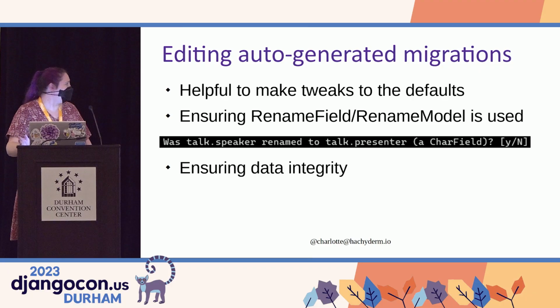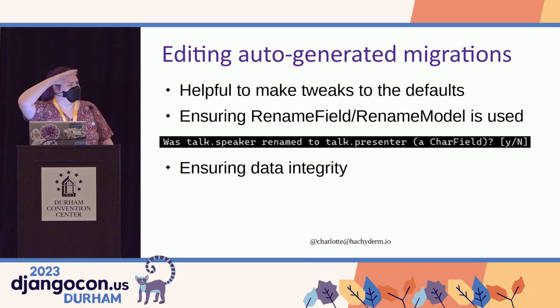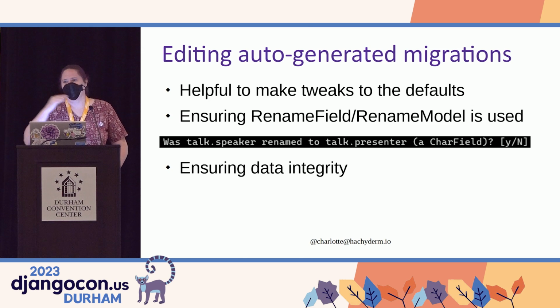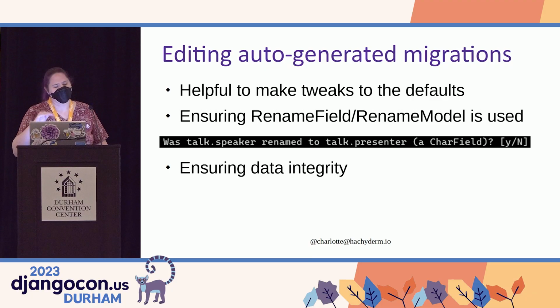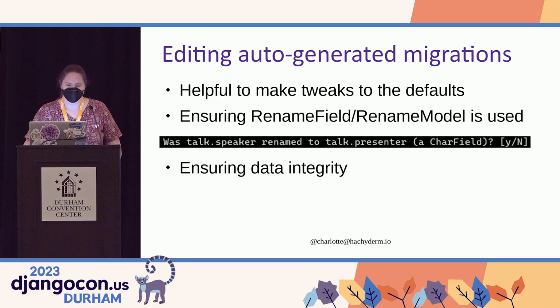And what you don't want is to see that your old version of it got deleted with all of your data in it, and a brand new one got created with no data in it. So if you're renaming something, you always want to make sure that that's being used. If you get this prompt, you know it's using the one you want. But if you don't get this prompt, you may want to go check your migration and make sure.